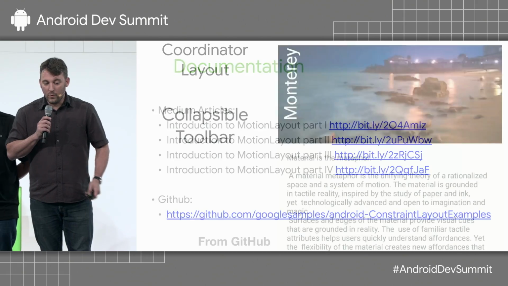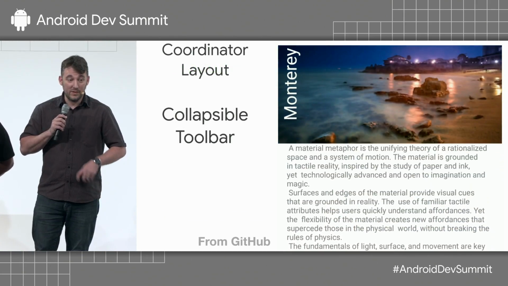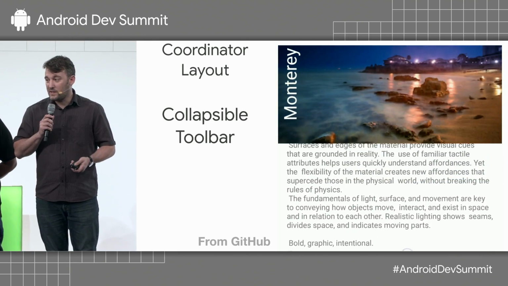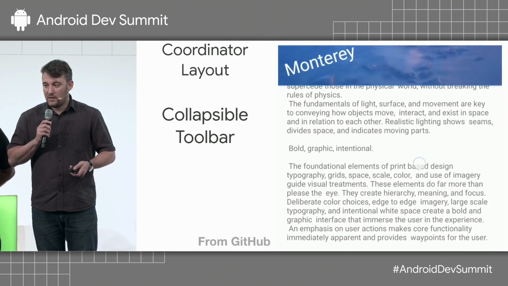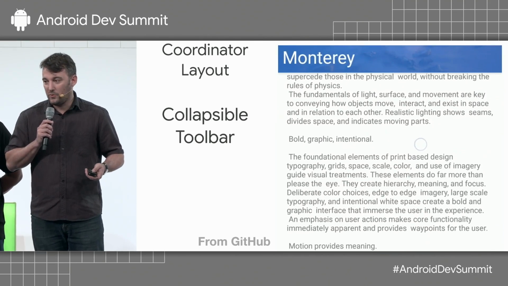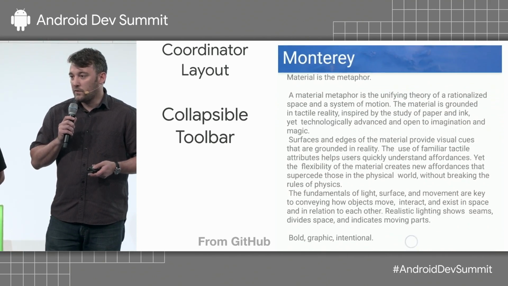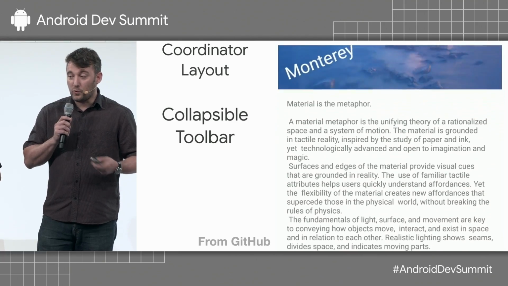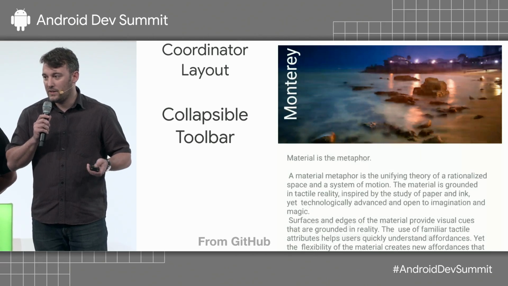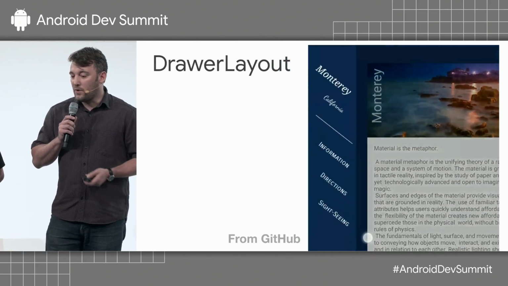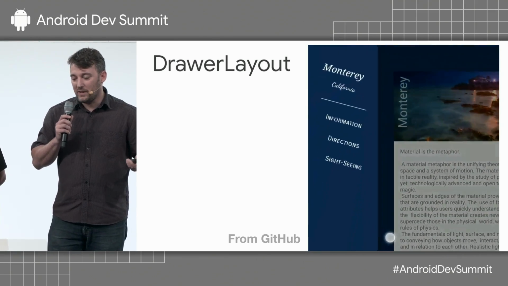But one thing you may ask yourself is that, OK, this is all great, but how do I use that in my application? Do I have to restart everything from scratch? Not quite. This is an example here where you have a collapsible toolbar in a coordinator layout. And to do these kind of things with the normal collapsible toolbar, it's a bit annoying. You have to do it in code, et cetera. You can simply use a motion layout instead. So you still use coordinator layout. You don't really change anything else in your code, but the collapsible toolbar becomes a motion layout and takes all the advantages of it. Similarly, if you have a drawer layout, you don't have to use the menu class. You can use a motion layout for it and do anything crazy.